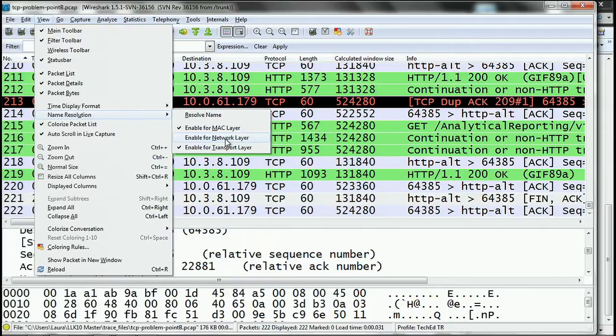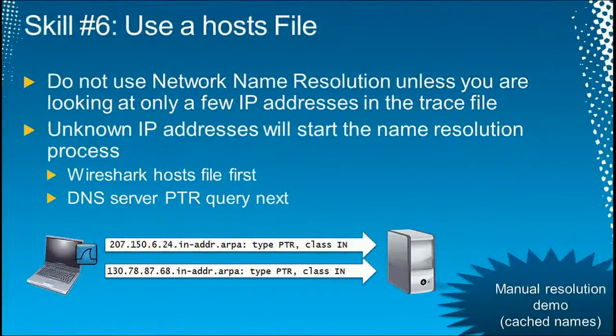So if you are going to use a hosts file with Wireshark, because you like to see names instead of IP addresses, make sure that you're very careful of the trace files you open up. By the way, a customer can send me a trace file. And if I have this on, and I open up that trace file, I'm going to nail my DNS server at my company. Everybody's going to go, I'm just going to go all to hell in a handbasket.